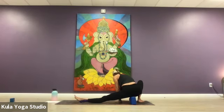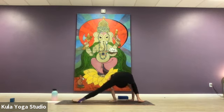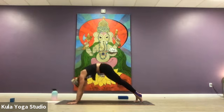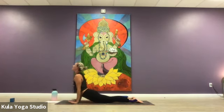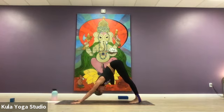One more breath. And then place the hands down. Let's walk it over to frame that front foot, runner's lunge. Left foot meets the right into your plank and you take a flow. Flow it out. A deep breath in. Deep breath out.